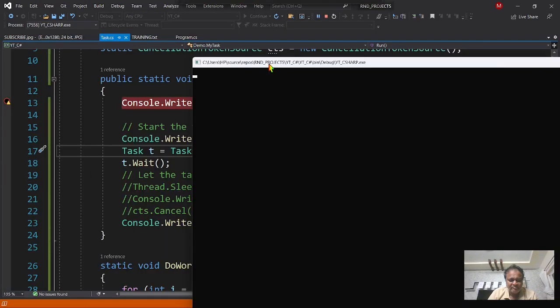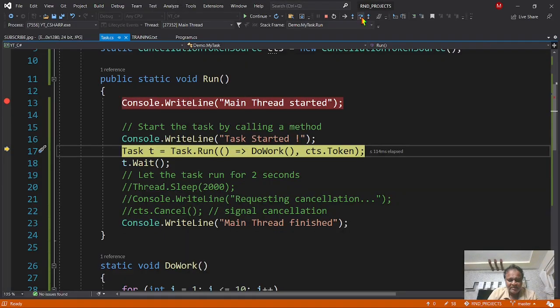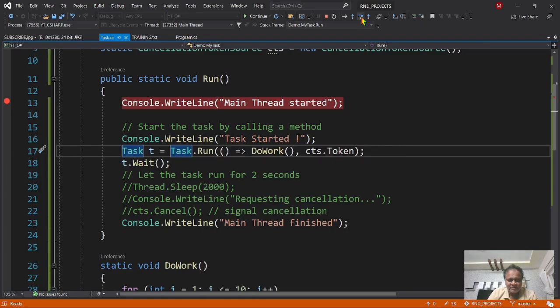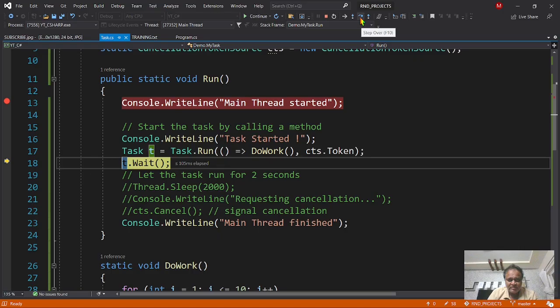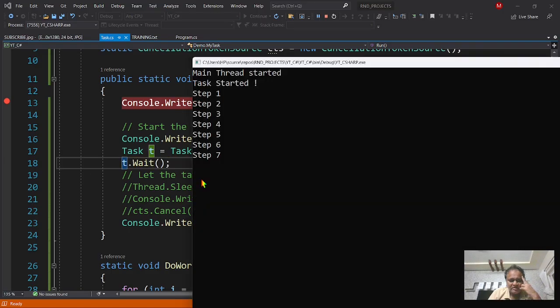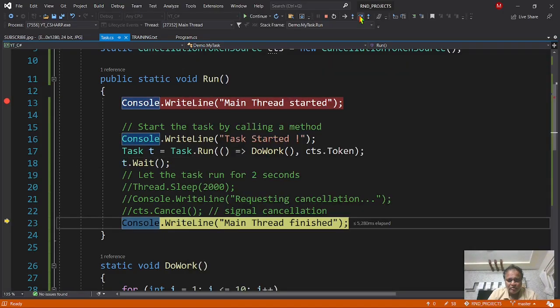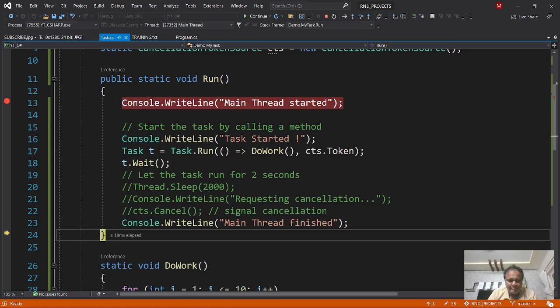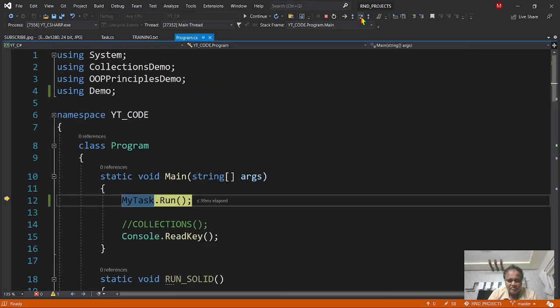Once again we will see. Main thread started, task started. Now we are running a task, and here we have written t.Wait. So it will wait till the task is finished, and only then go ahead. If you don't write it, the main thread will not wait for the task. Continue.